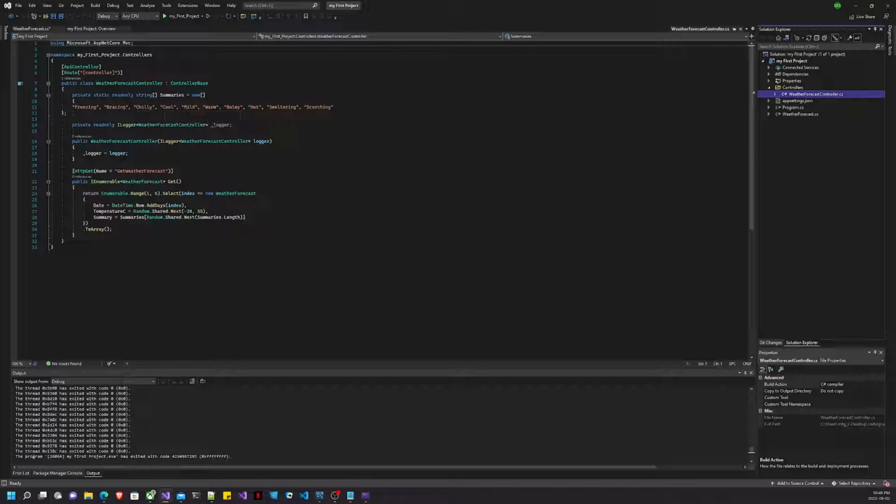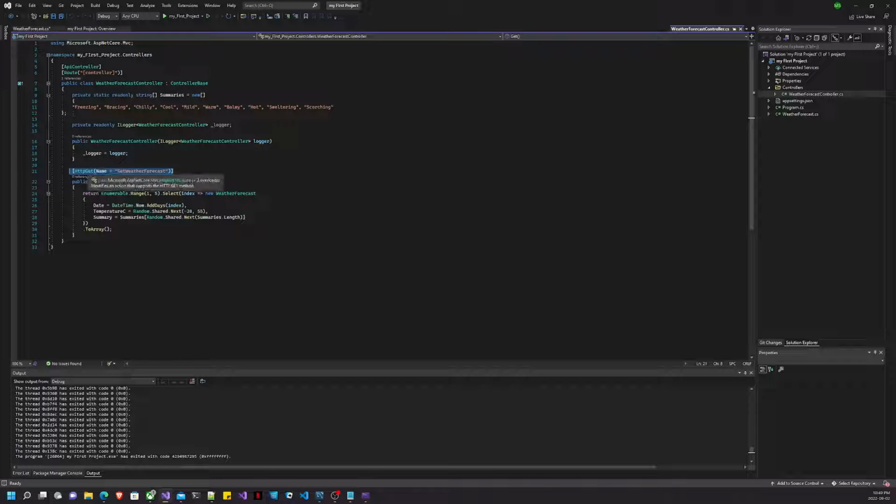Here we have only one endpoint, which is described here as get weather forecast. It's simply an annotation on the method which tells us this is an HTTP get method by the name of get weather forecast.